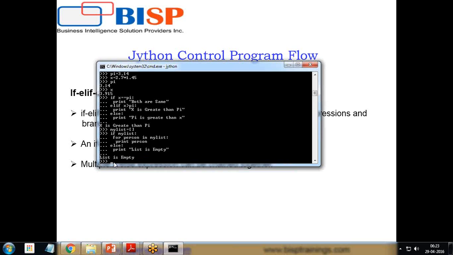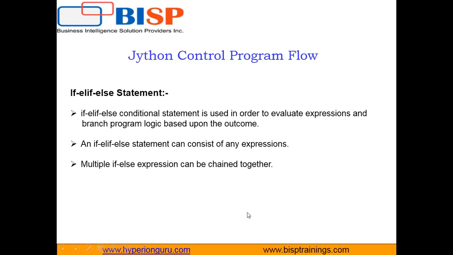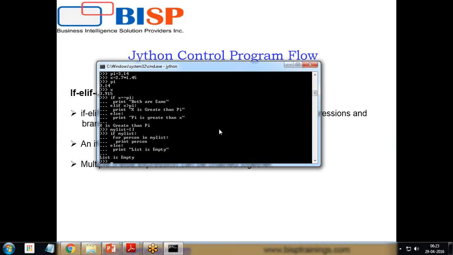In a similar way, we have the loop statement as well. This is the if else statement. In a similar way, we can use loops for repetition. For iteration, we can use loops as well, like we have the while loop and the for loop. So to create a while loop or to work on a for loop, we can define variables.